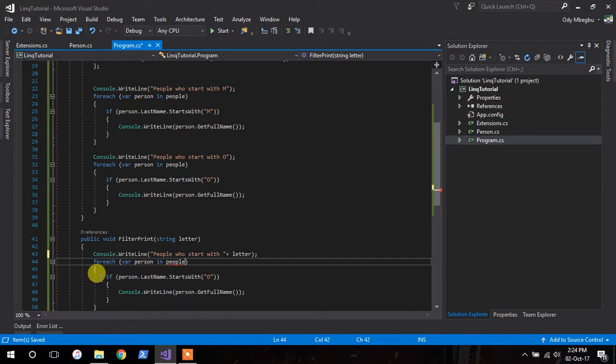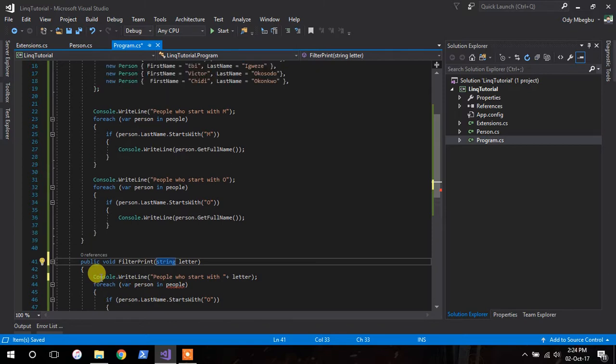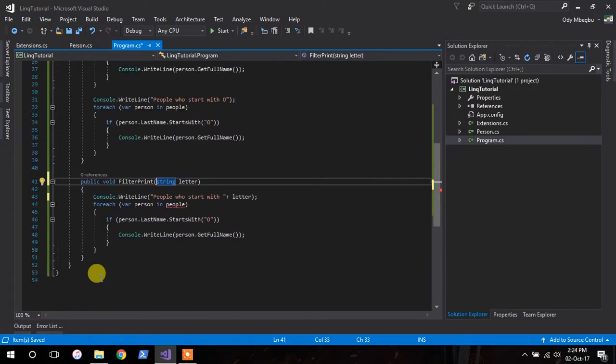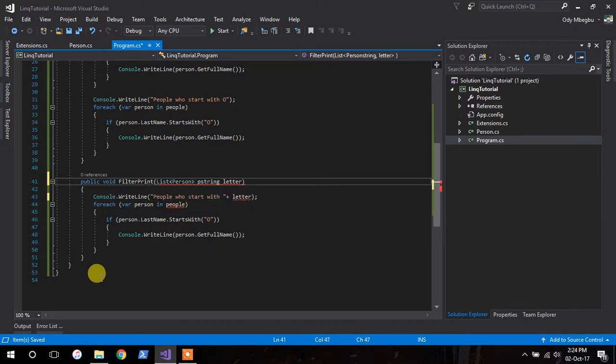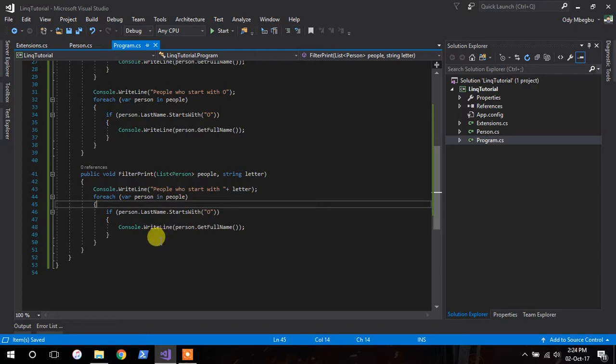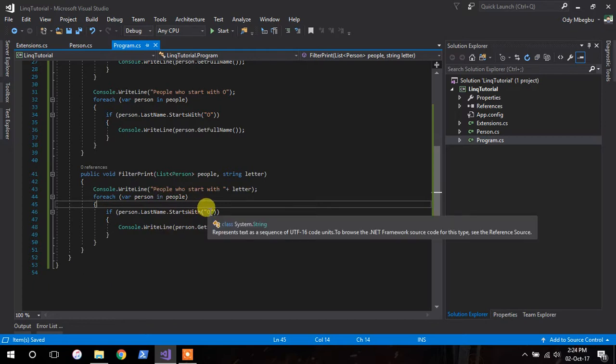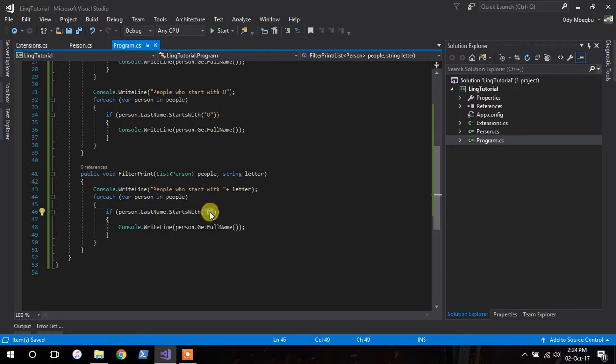And for people, we have to pass people as well. Is it a list or an array? Okay, it's a list of persons. Let's call it people. So now it won't be starts with O anymore, it will be starts with the particular letter.